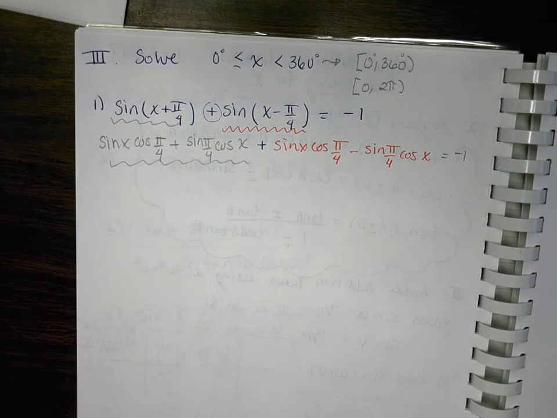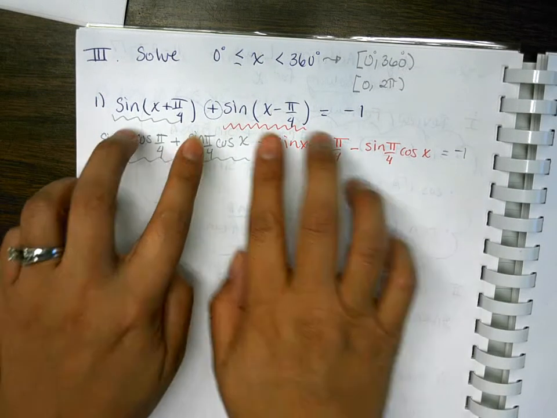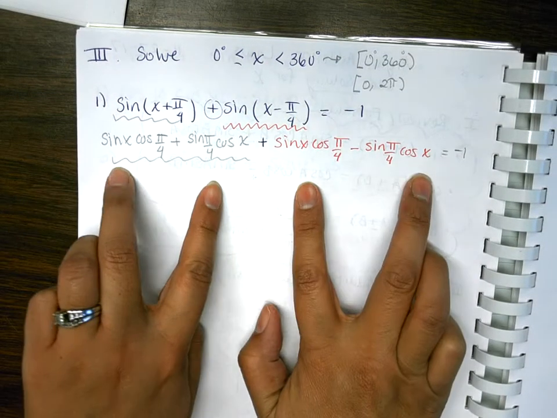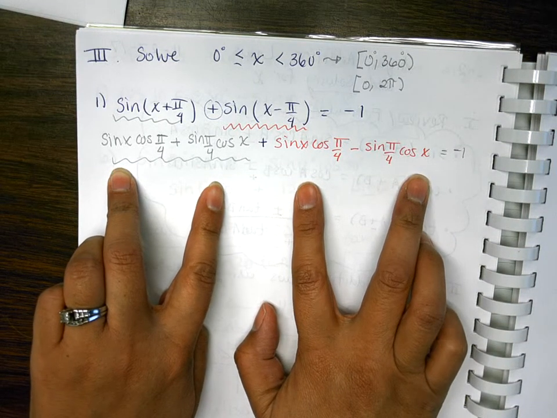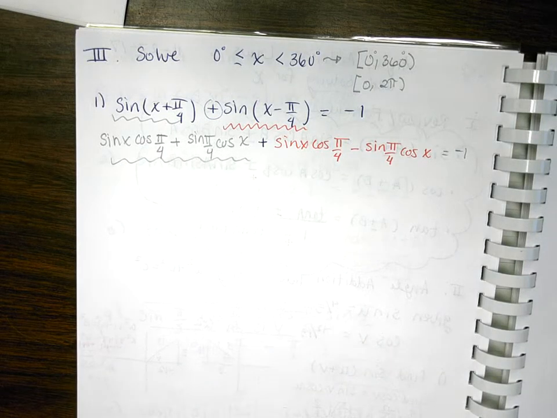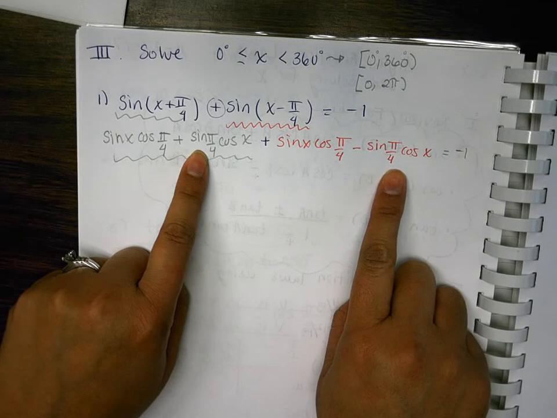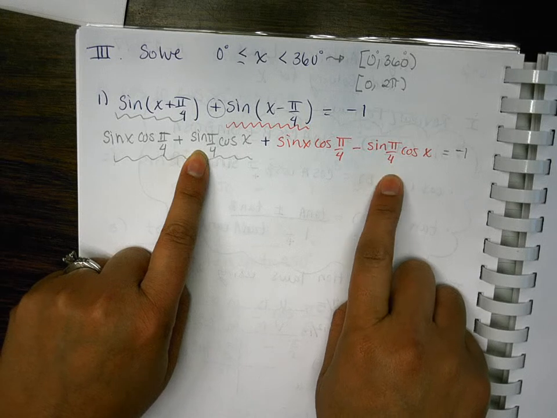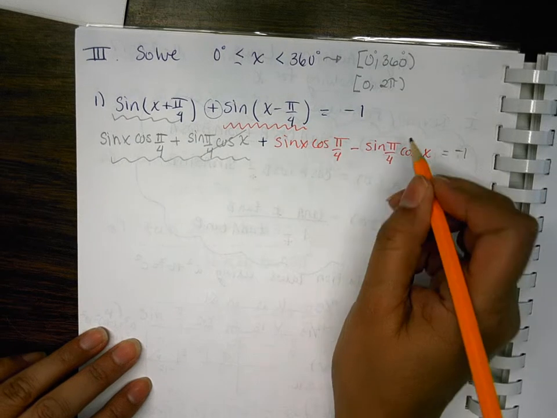Okay, a few things going on here. First off, any questions on how we expanded? Does everyone see why it's really big? Because there's two expansions, this one here and this one here. Questions before we move on? All right. Anything cross out? Any like terms? Okay, this one right here. Positive sine of pi over 4 cosine x, negative sine pi over 4 cosine x. Do you guys all agree? All right. Gone and gone.